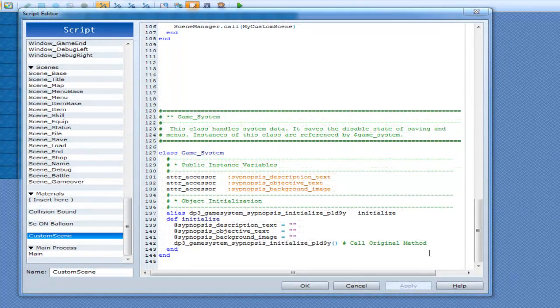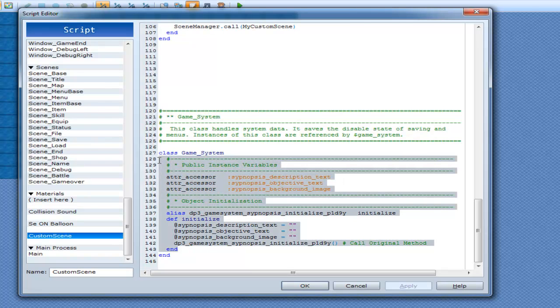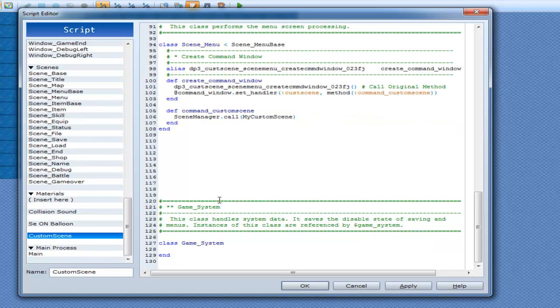Also, I thought I'd mention that this is the number one reason why you must start a new game when you install a new script. This attr_reader, attr_writer, and attr_accessor are the number one reasons why this occurs. And the reason why is simple. Because of initialize, these things are not always set to what you want them to be. And what I mean is the following.